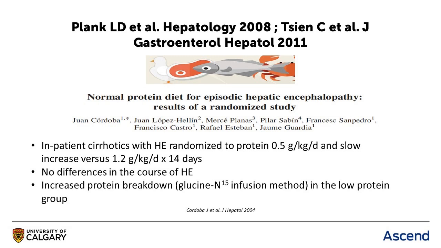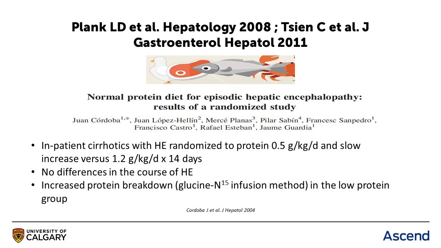There is still a misconception that you need to restrict protein because it's bad for hepatic encephalopathy, and I still hear lots of docs telling their patients that. Totally not true. This is a study that actually looked at it carefully in patients who were admitted with hepatic encephalopathy. It randomized them to either low protein, just 0.5 grams per kilogram, or the standard, but we recommend the 1.2 to 1.5. No difference in how they did with their hepatic encephalopathy.